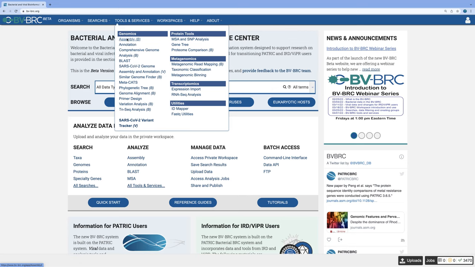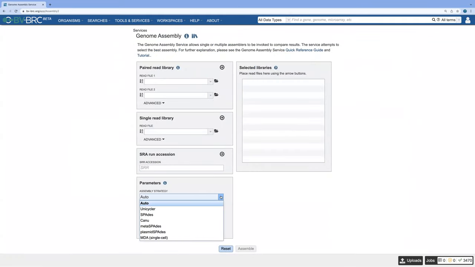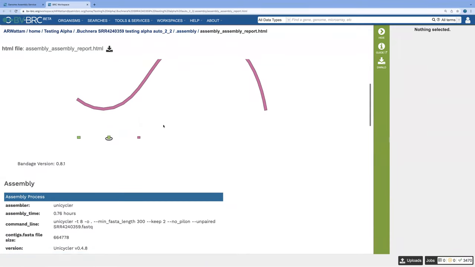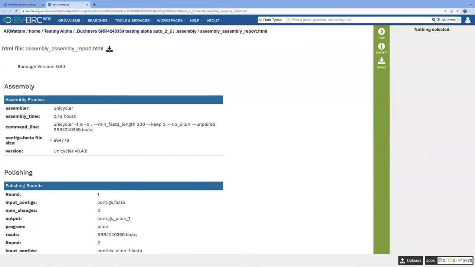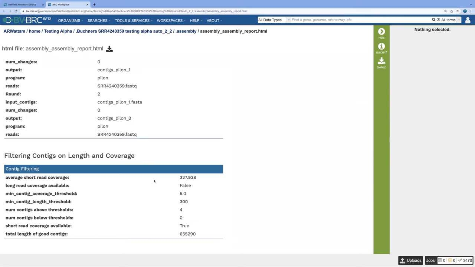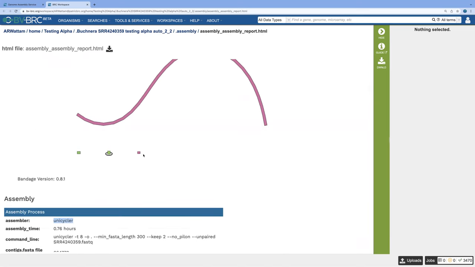So for assembly, I just want to click on that real quick. We have a bunch of different strategies that we allow for people to use. And I just wanted to show you one of the things that comes with the assembly job. That job comes with an assembly report that includes a bandage plot. And then it tells you things about your assembly. Now, generally, if you're doing an analysis that eventually leads to a publication, this would be pretty early in the process, and you might forget which assembler was used, and you might forget all of this information, like the coverage and how many contigs it was. We provide all that. It's all here for you in your workspace so that you can refer to it when it comes time to publish your paper.